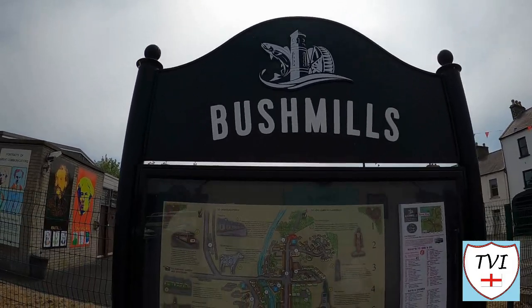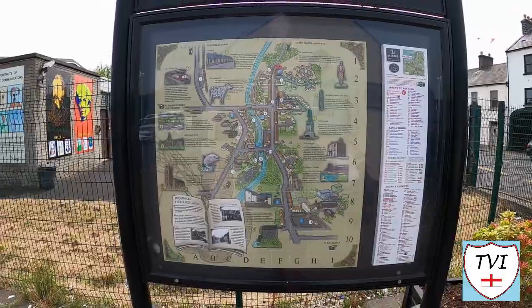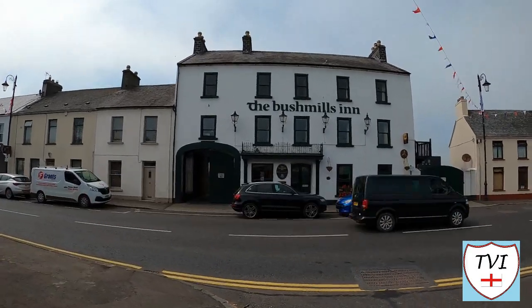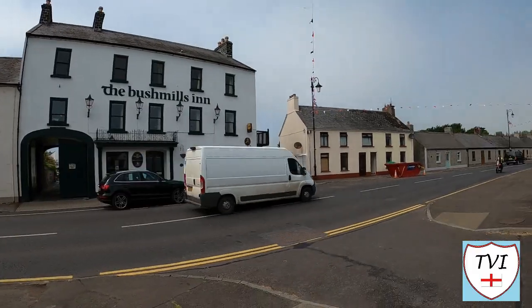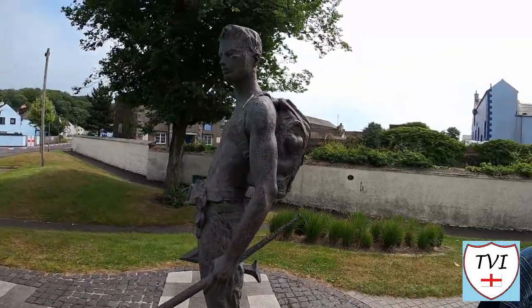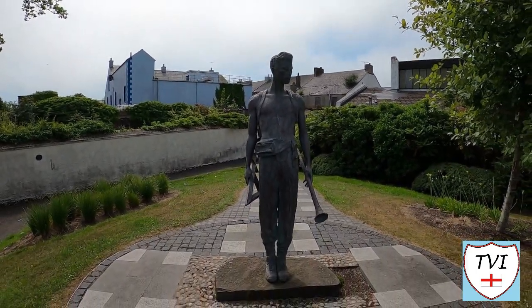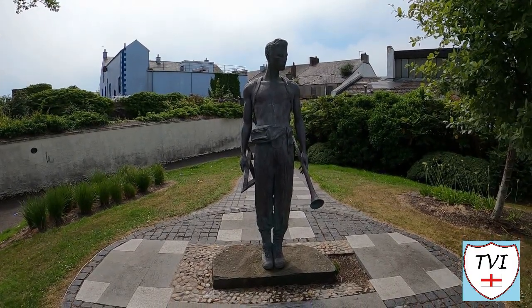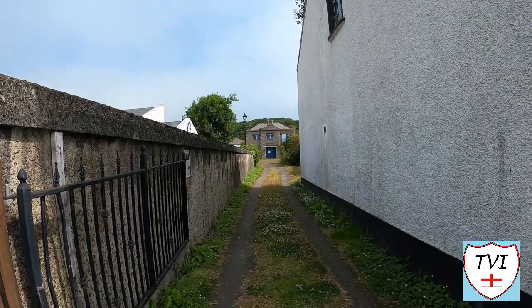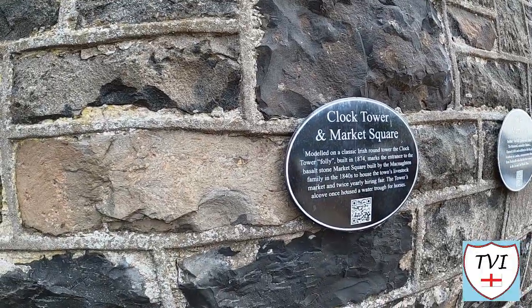Our next destination was the village of Bushmills. Bushmills had a population of 1,295 in the 2011 census. It's located 60 miles from Belfast, 11 from Ballycastle and 9 from Coleraine. The village owes its name to the River Bush and to large watermills that were built here in the early 17th century. It's home to the old Bushmills distillery, which produces Irish whiskey, which was closed owing to COVID-19, so we didn't visit that. It is, however, one of the village's biggest attractions usually.